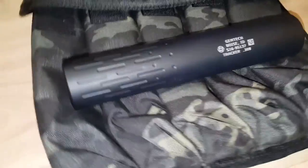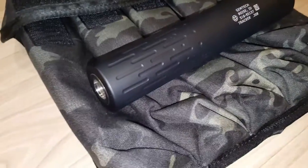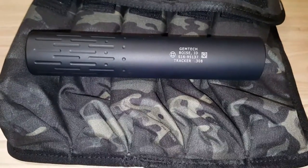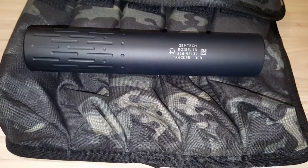On the mounting options, it is a direct thread only suppressor, but with the insert there, they can run it with a 5/8 by 24, or they can use a half by 28 adapter.